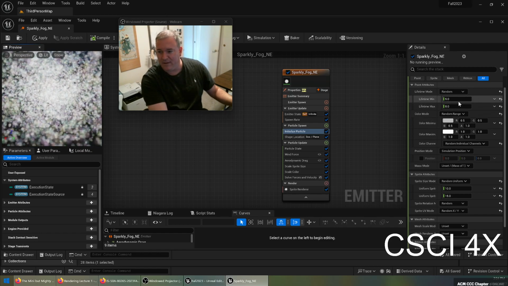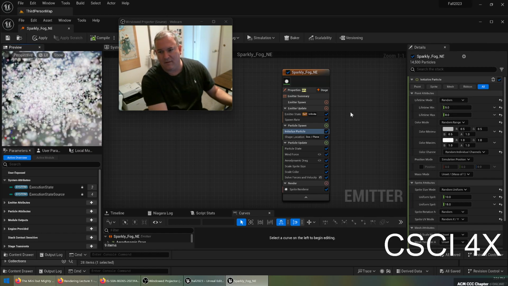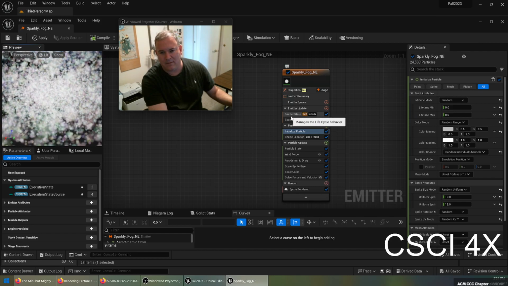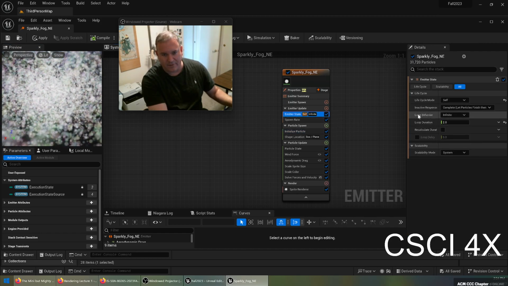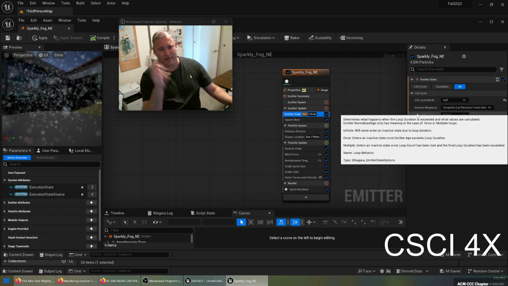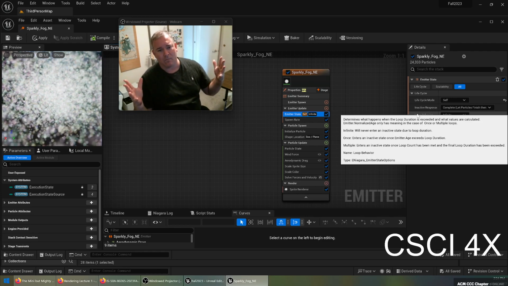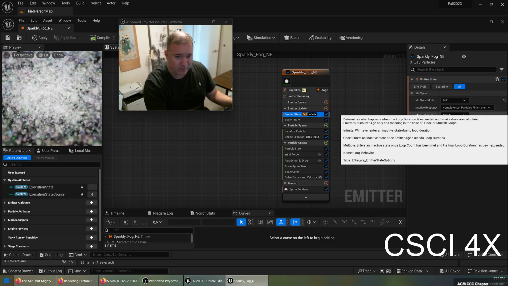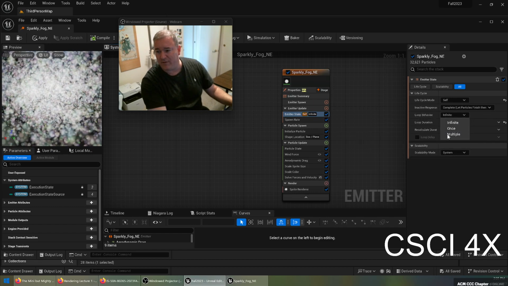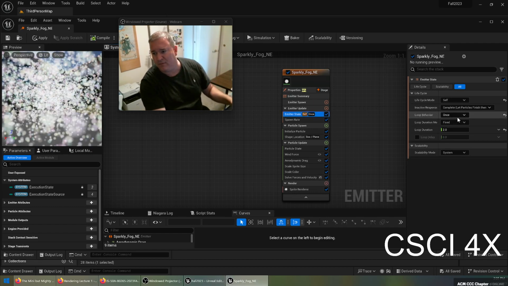Okay, maybe I don't want it to loop, right? If this is going to be my grenade, the thing explodes, gas comes out. I don't want it to loop. I want it to just play one time. So I'm going to say just once on this. So one time it's going to create particles.